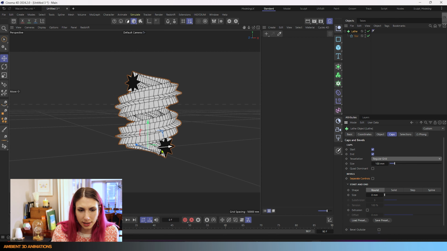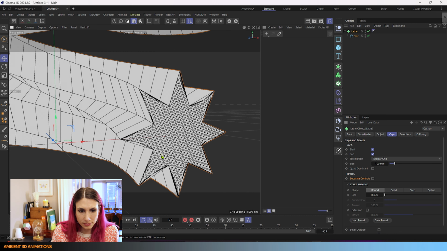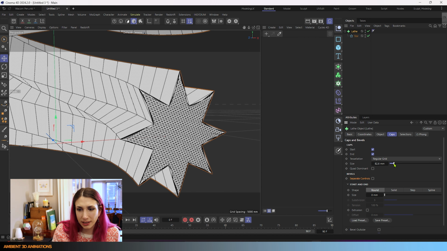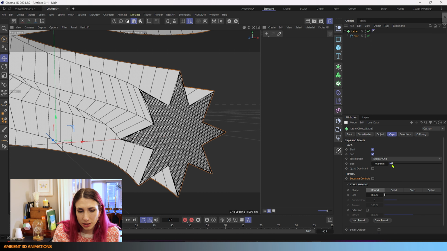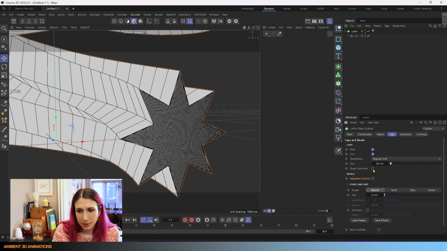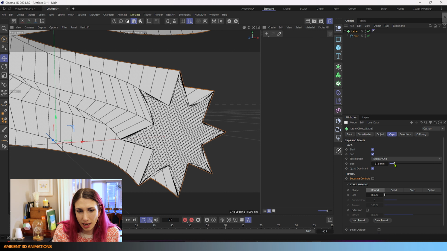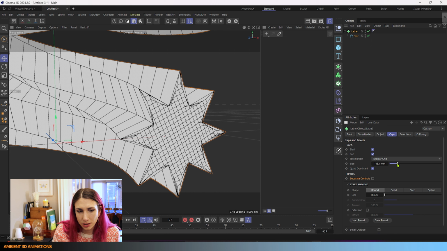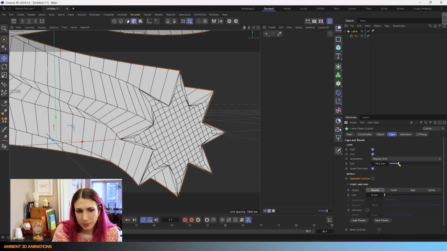And the reason why I like regular grid is because I actually think this one's the best one for if you're deforming this in any sense. And you can have an even grid pattern. You can even turn on quad dominant if you want. You can adjust the size of the grid here, which I think is very helpful.